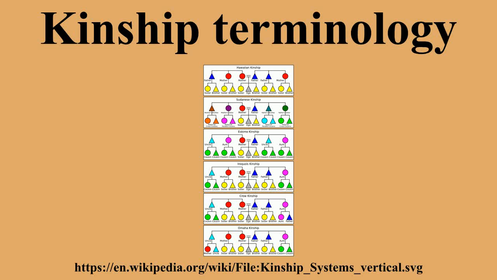Dravidian. Floyd Lounsbury discovered a seventh Dravidian type of terminological system that had been conflated with Iroquois in Morgan's typology of kin term systems because both systems distinguish relatives by marriage from relatives by descent, although both are classificatory categories rather than based on biological descent. The basic idea is that of applying an even-odd distinction to relatives that takes into account the gender of every linking relative for ego's kin relation to any given person. AMFBD, for example, is a mother's father's brother's daughter's child. If each female link is assigned a 0 and each male a 1, the number of 1s is either even or odd, in this case, even.